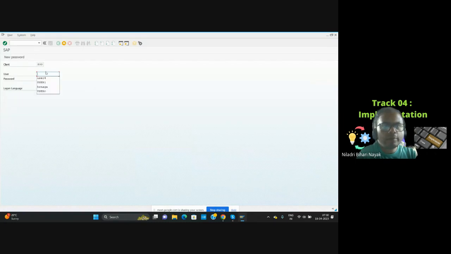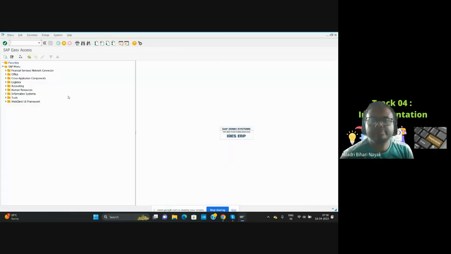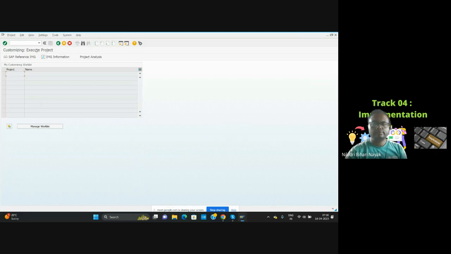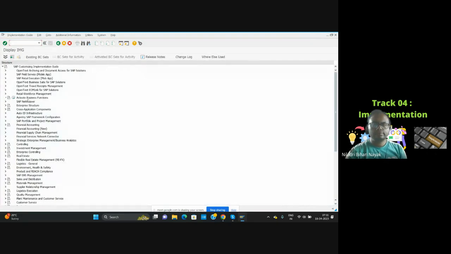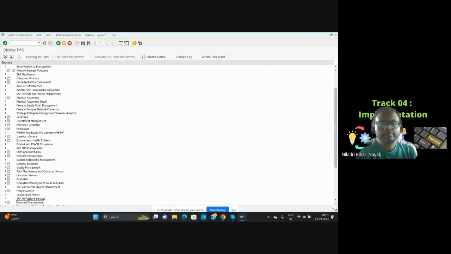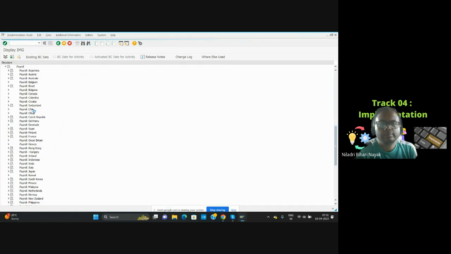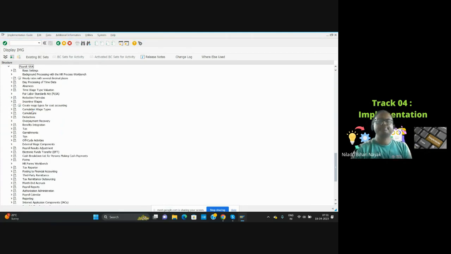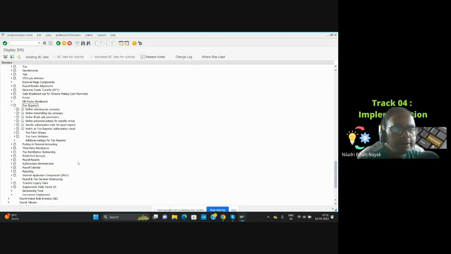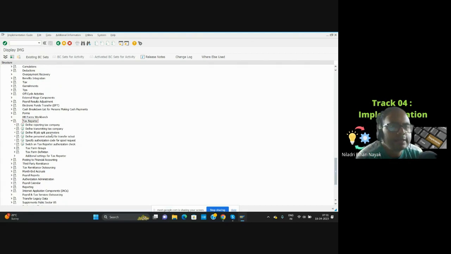Go to SPRO and log in. Go to the tax reporter. Yeah, so here you can see there are certain configurations.